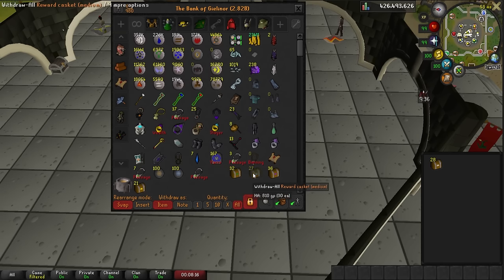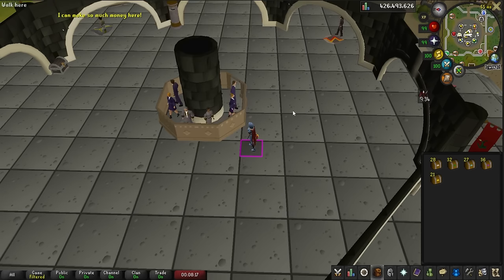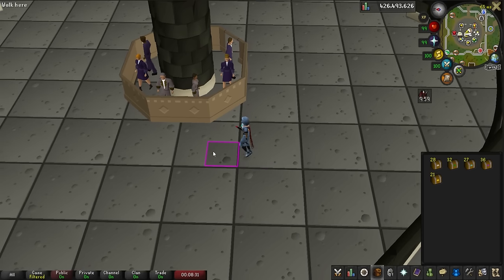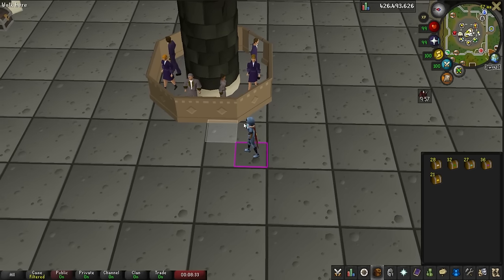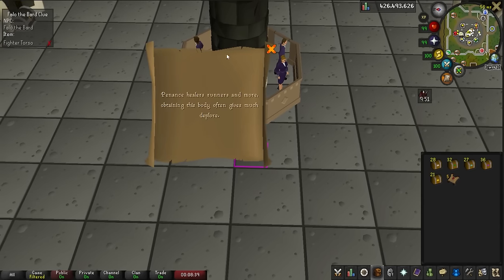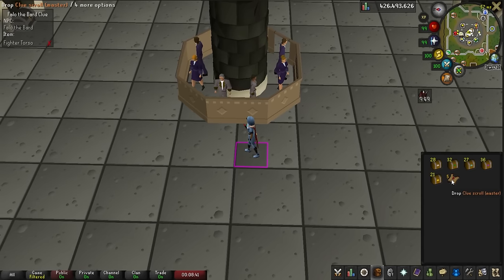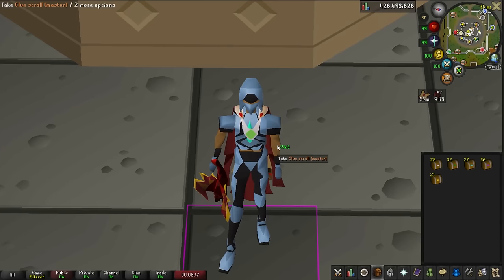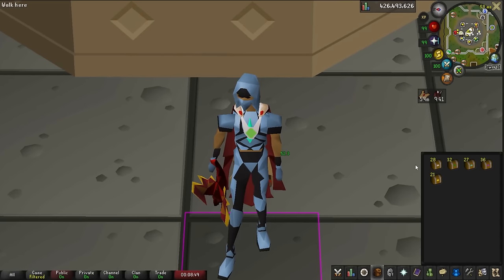All right, and for the end of the video, we are going to be opening up all of these caskets. It looks like I got like 144 caskets. So we're bound to get a couple of masters. Hopefully I'm able to do them. The one I currently have is a fighter torso, and I refuse to pay for it or go to Barbarian Assault. So yeah, we're just going to leave that on the ground, but it's 5 steps in, so the first master will be easy enough to do, but we're going to start off with the beginners and work our way up.